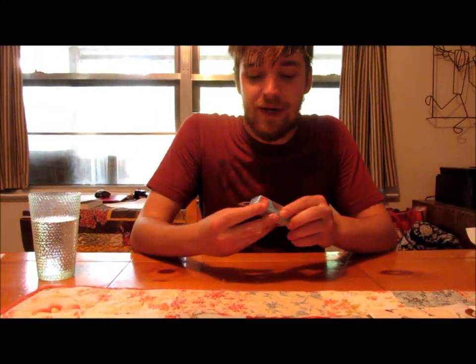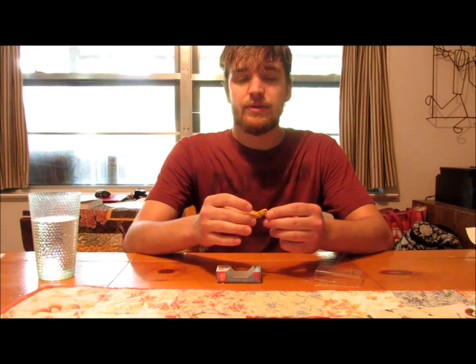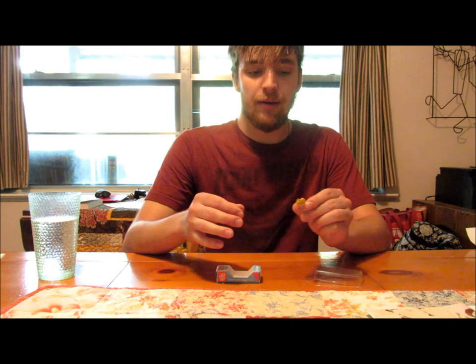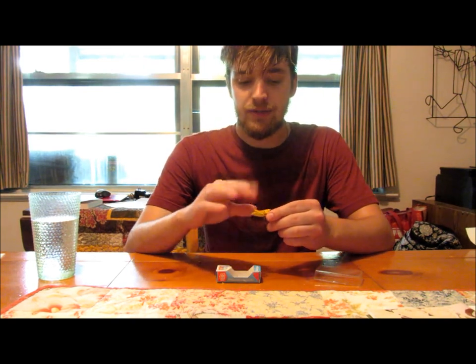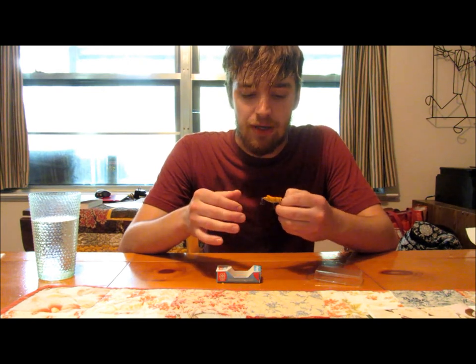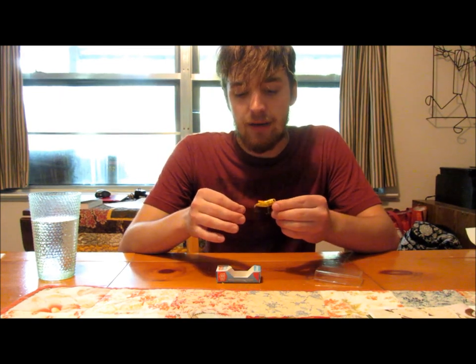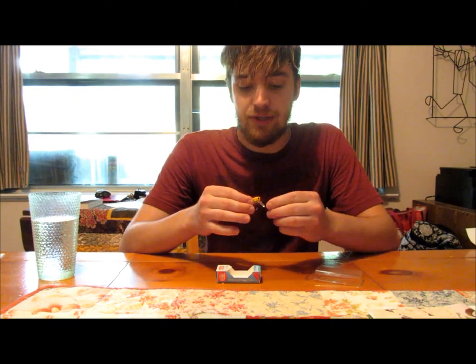Alright, back at the house — final thoughts on the Rebel Crickhopper. It was a little different than I thought it was going to be. I was picturing something more similar to a Pop-R, but I think I got most of the bites using it as a wake bait — just very slowly cranking it, keeping that lure right at the top of the water column, enough to make some ripples. I got a couple bites twitching it like a Pop-R, but it actually does make a better wake bait. It's really good for that little tiny shallow creek because since it stays at the top of the water, it doesn't snag a lot of weeds with the treble hooks.